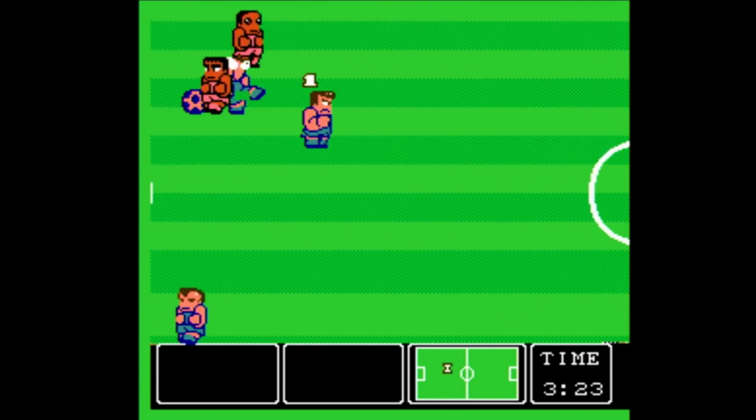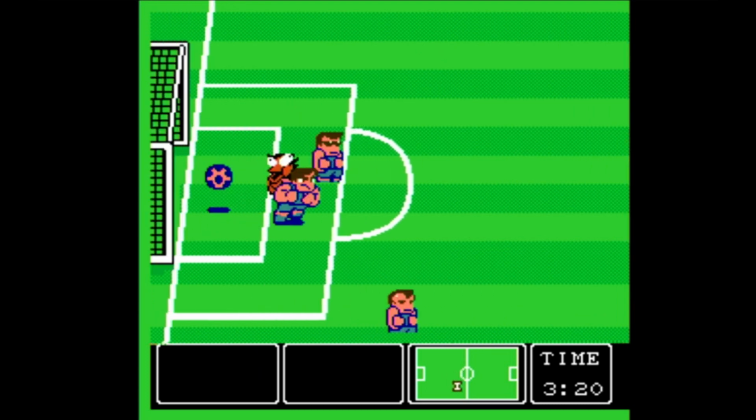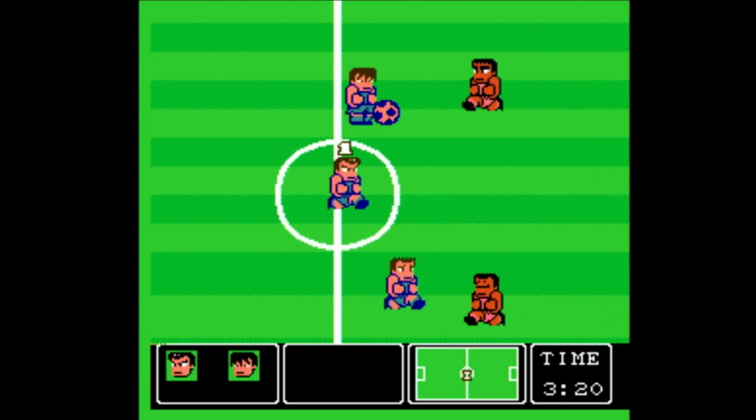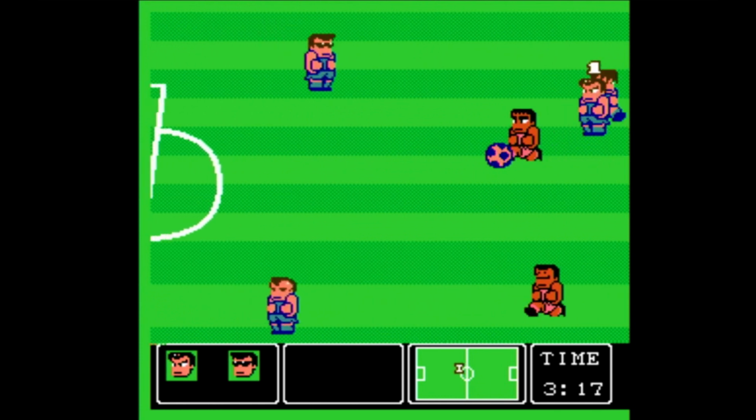Cut and dry, simple soccer game here. Football, if you're from the European areas. Cameroon just scored a goal on me, that doesn't normally happen. But I'm rusty at this, so give me a break.